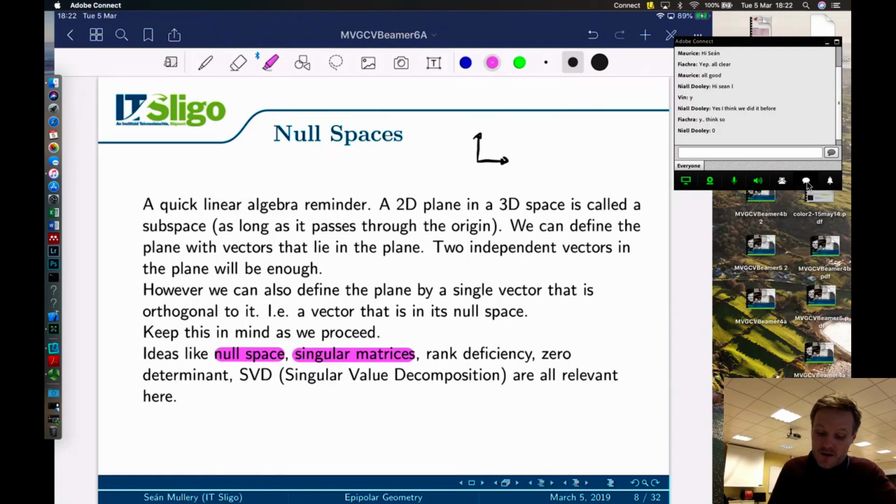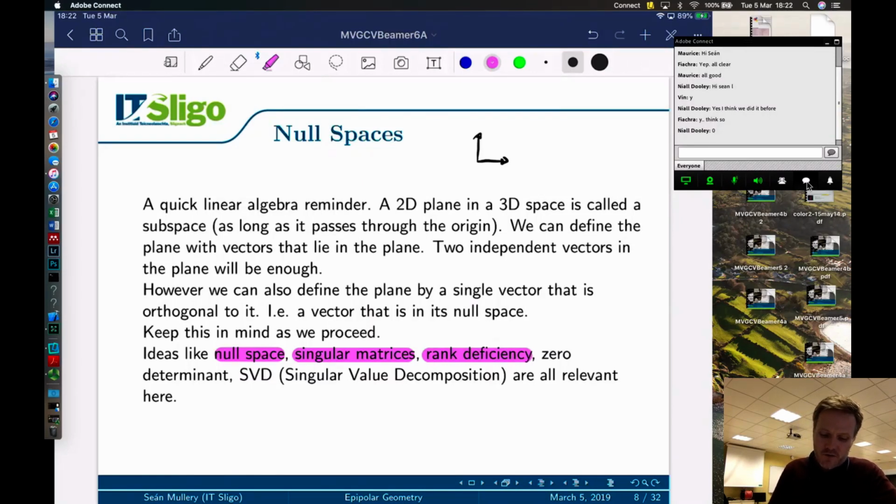Okay. Now, to have a 0 determinant, you end up having a thing called a rank deficiency. So I assume you've come across the rank of a matrix. If we have a 3x3 matrix and it is only of rank 2, then we have a rank deficiency. If we don't have full rank, then we also have a singular matrix and so on. But rank works a bit further than that, because if we have rank 2, it means that we have a null space of 1, and that turns out to be important.